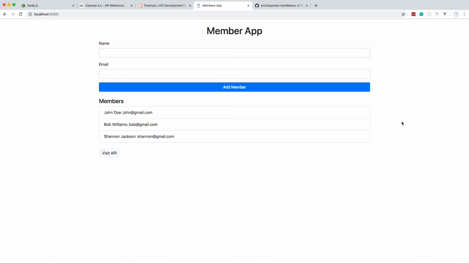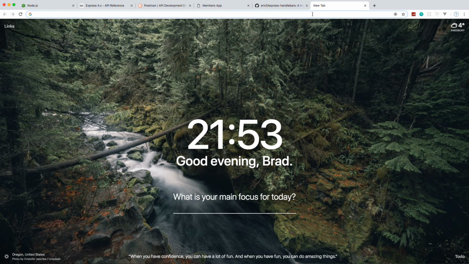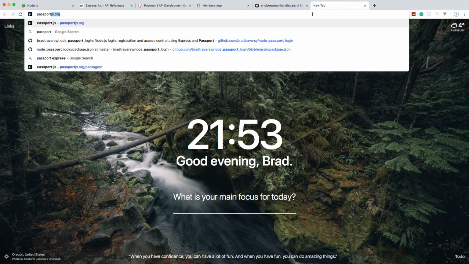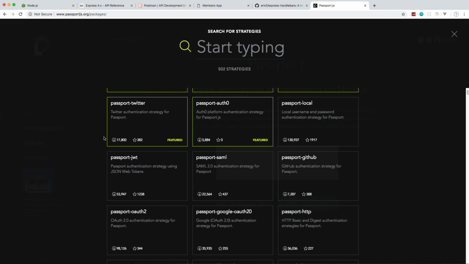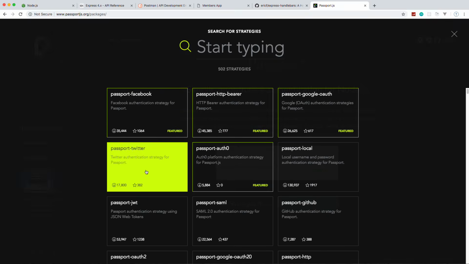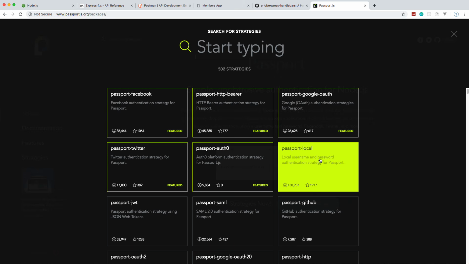If you're using a template engine like we're doing here, you can use Passport.js. In fact, you can use Passport with a full stack as well, because if we look at strategies, there's a bunch of different things, including JWT. Passport local, however, is what you would use if you're just dealing with just Express, just a server-side app.